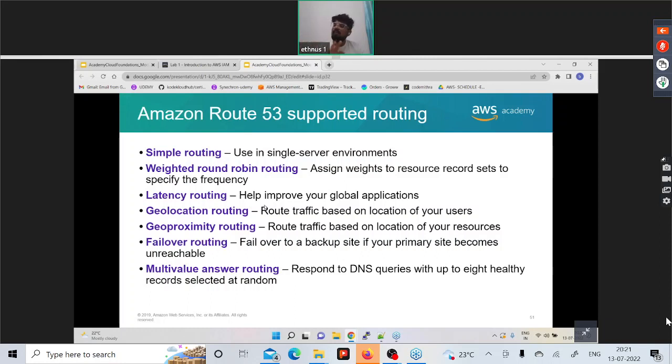Simple routing, as the name says, is the simplest routing, where the traffic is routed to random servers. No health check supported. Weighted routing: here you can define the network weight, like what percent of traffic is going to hit which servers. Here we are also using round robin routing, where all the requests go in sequence. That is weighted round robin routing. Now the third one is latency routing.